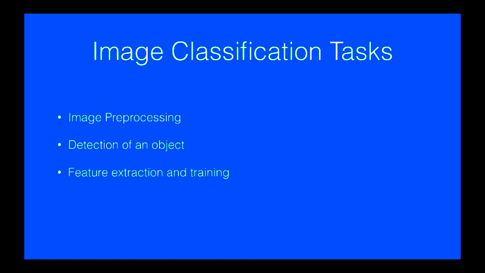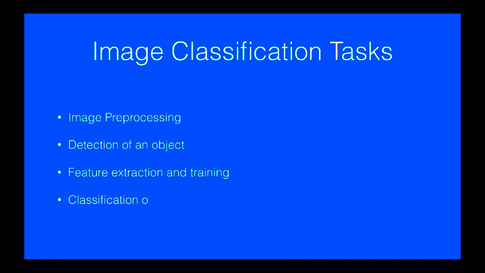Next up is feature extraction and training. Now, this is one of the most important steps, and this is where we are going to extract the features out of that particular image. So these can be different pixel RGB values, and these are the values that we're going to take out or extract using either deep learning, neural networks, and many different techniques. And these values, these extraction points, will be used for training.